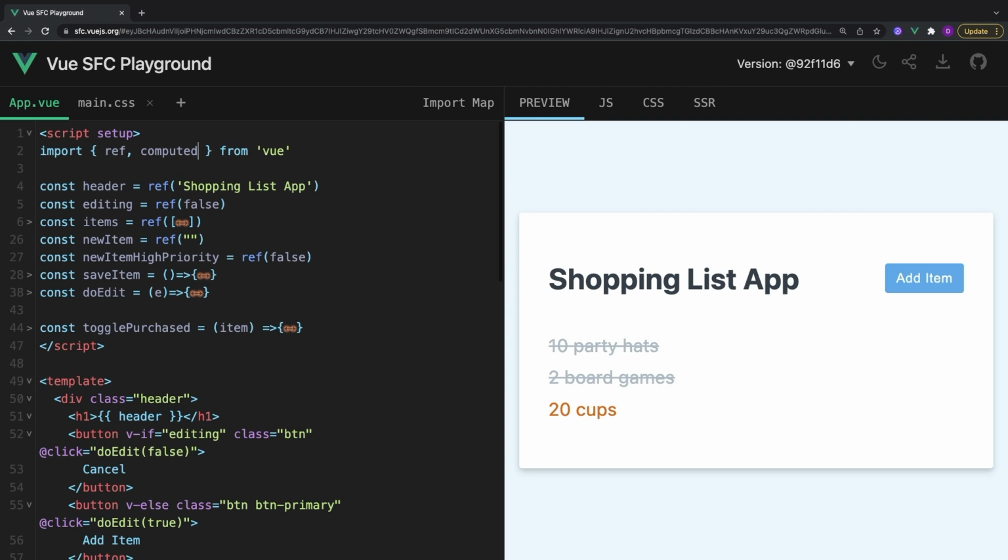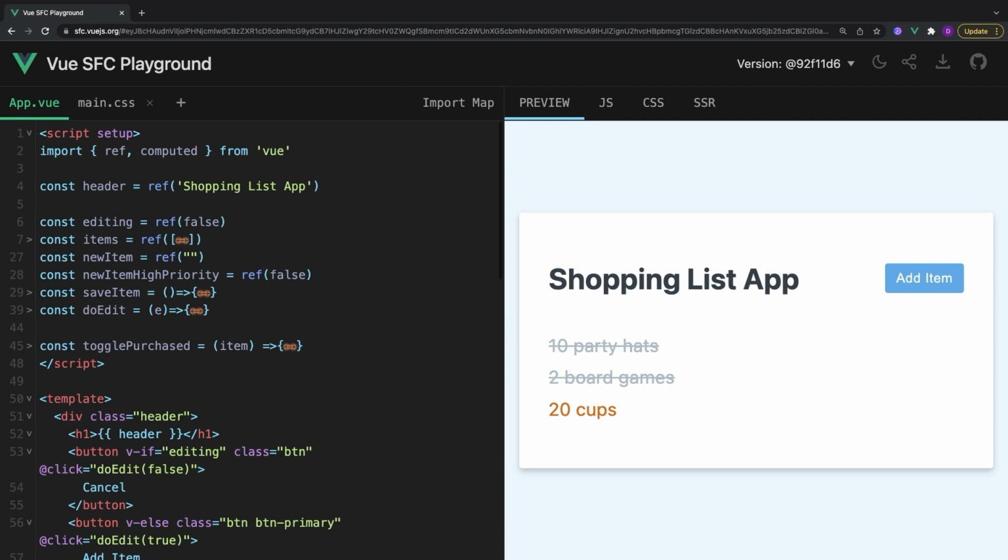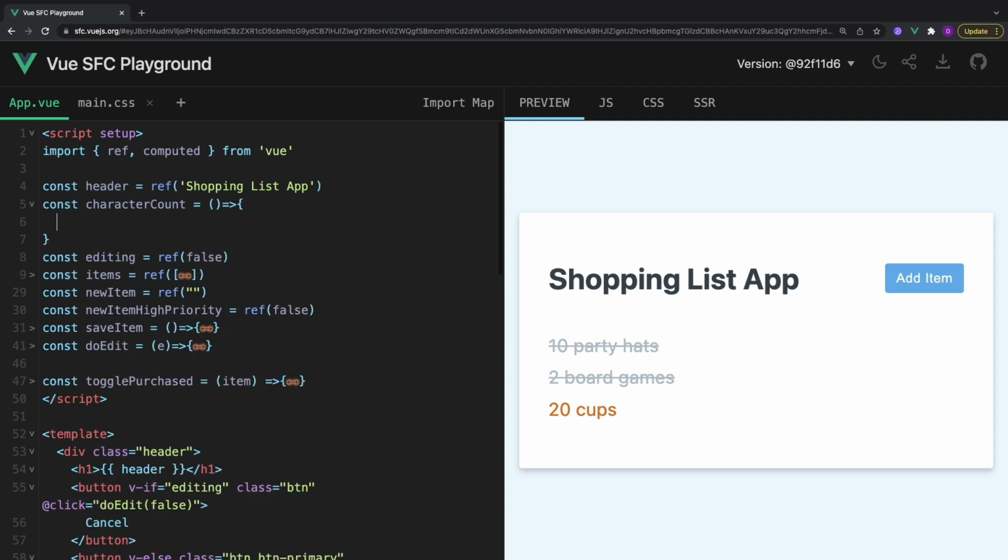Just like ref, computed is a helper function provided by Vue that helps us interact with its reactivity system. Okay, next I'll create a variable called characterCount, and I'll set it equal to a function that computes the number of characters of new item.